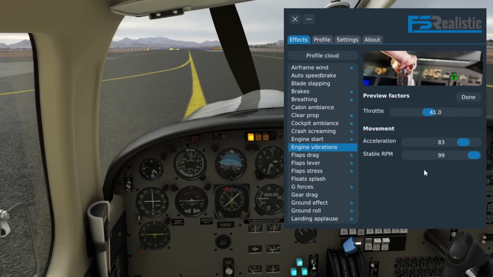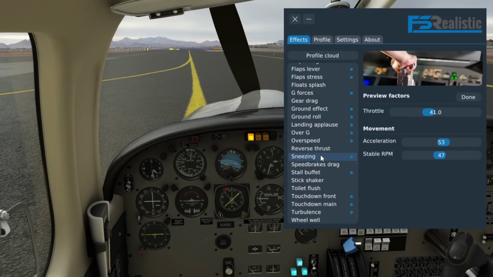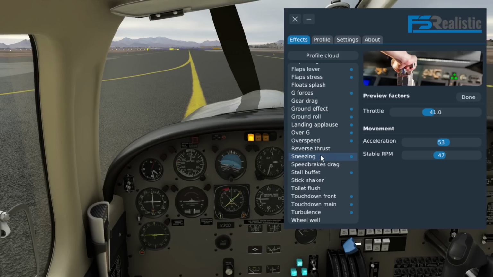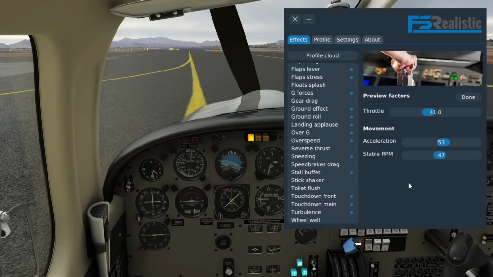There's so much that you can change in here and customize and tweak to your liking. Everything from the ambient sound effects to your gear effects to your flap controls, like I was saying earlier. Now, any one of these items probably doesn't seem like a whole lot right now. When you put the whole package together, though, guys, I can promise it's really, really fantastic.